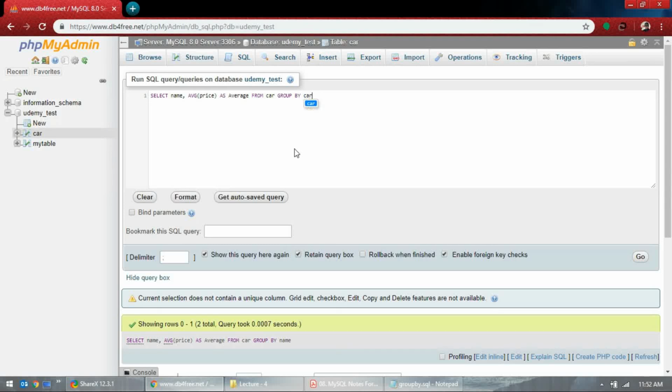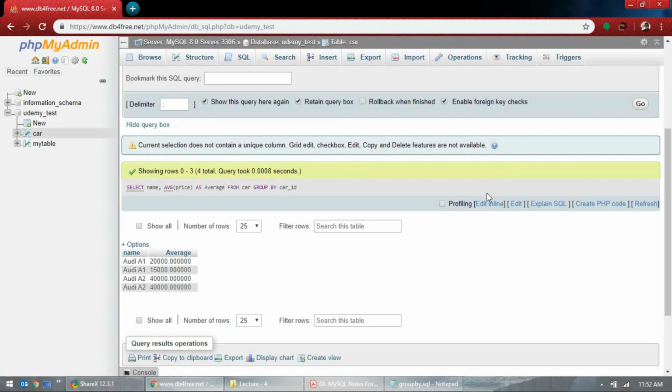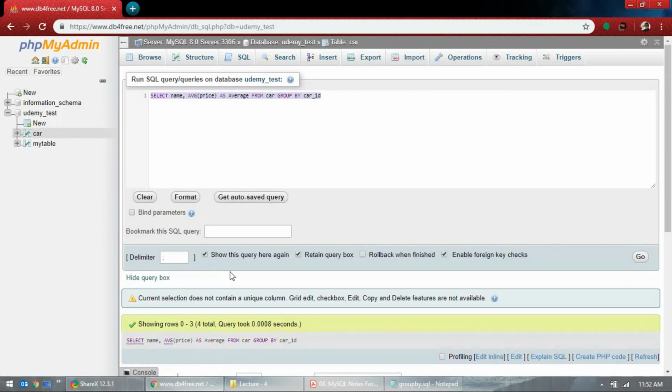Let's try this. So car ID, I want to have this car ID, doesn't work here. Let's find out. It will throw an error simply. It worked, but then group by didn't work actually, because the point of group by is to eliminate duplicates. It did, but it's not an appropriate way of doing it.